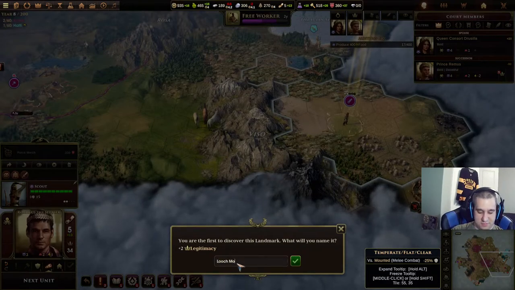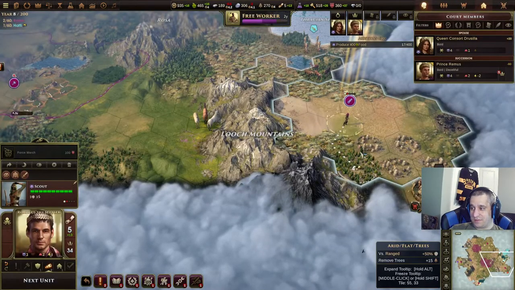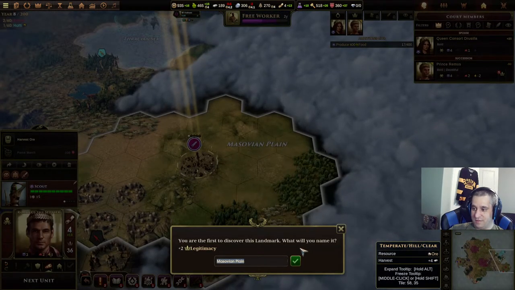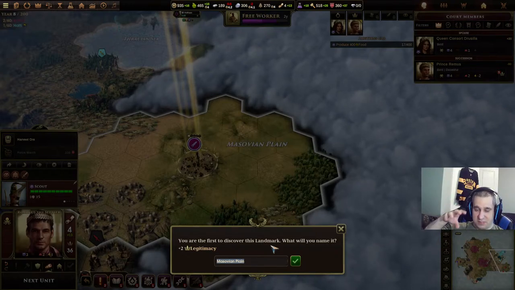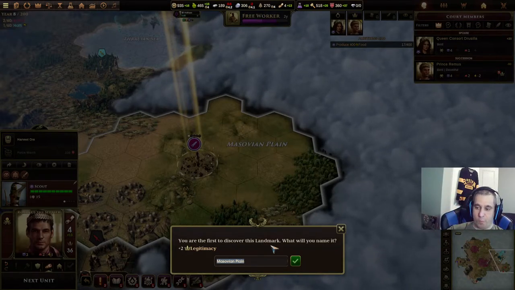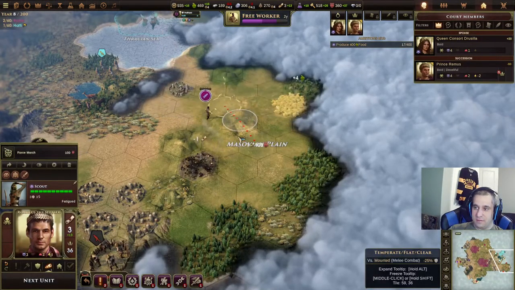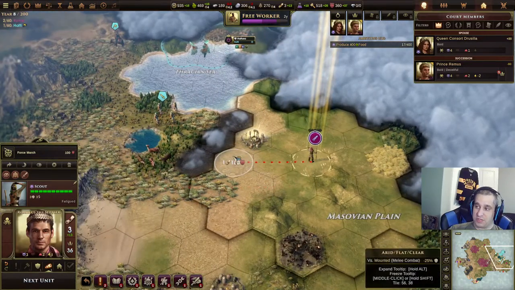Luch Mountains. I was the first to discover it, though, so he didn't come this way. Another landmark, 2 legitimacy. So if he had found this first, I would still get legitimacy, but I would only get 1. So if you're the first, you get 2, which is nice. Oh, and we got a goodie hut. Oh, we can't go. So let's talk about forced march.